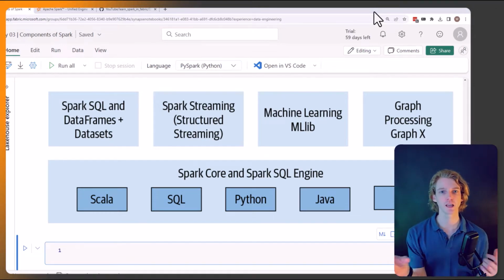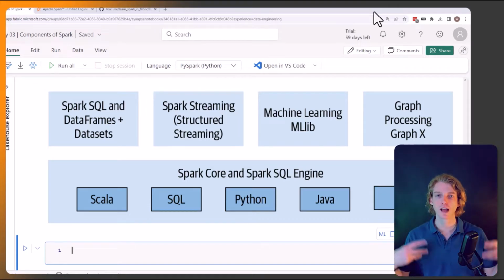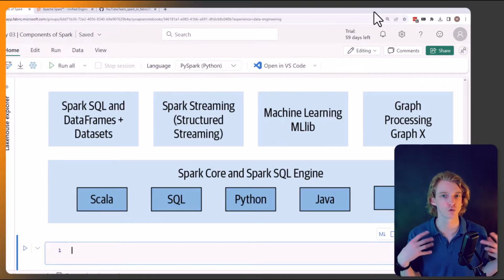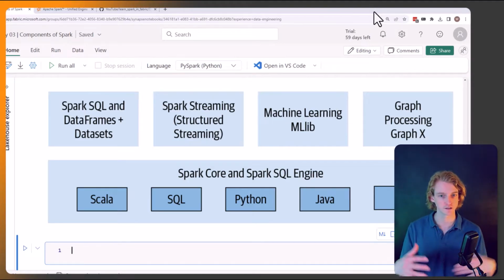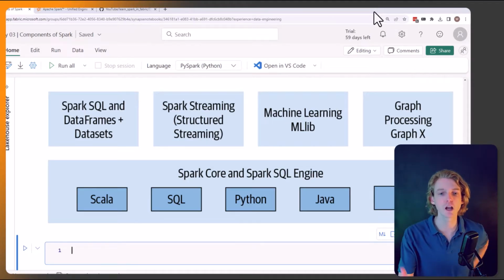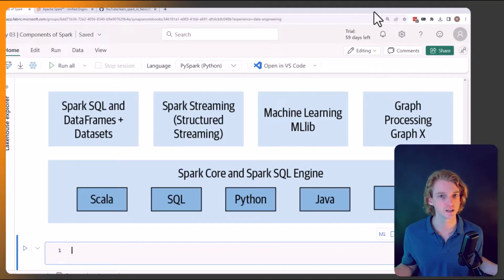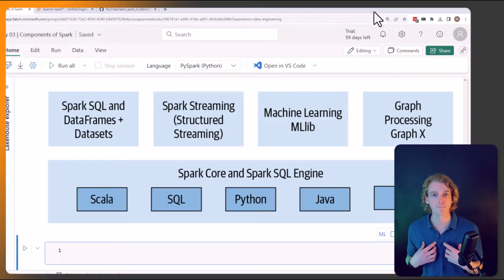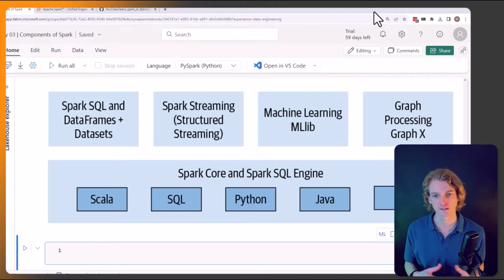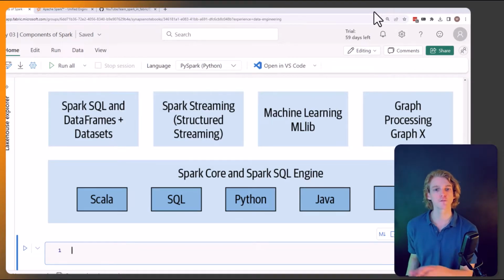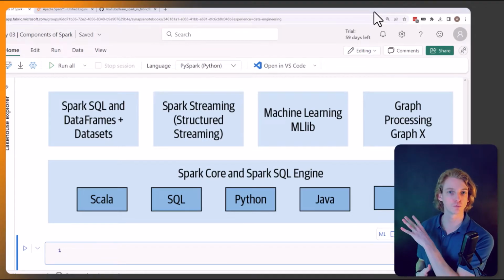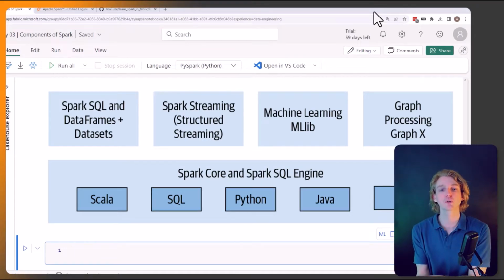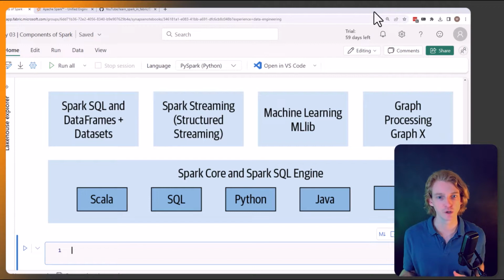Graph processing is, as the name suggests, for analyzing, creating graphs and performing calculations on these graphs in a distributed manner. So all of these libraries work on distributed data sets, but we don't have to manage that as such as kind of Fabric engineers. A lot of that, in the most cases, is done for us. Right in the kind of the really advanced section of this course, I'm going to be talking about how you customize how we do different pooling.